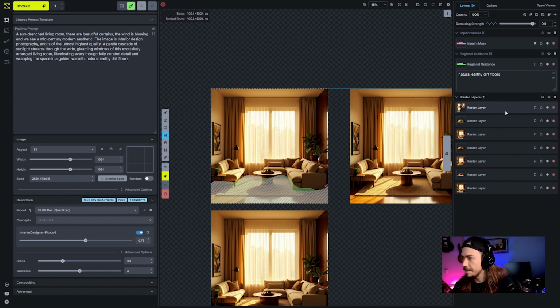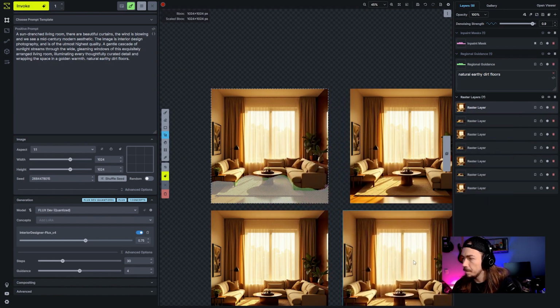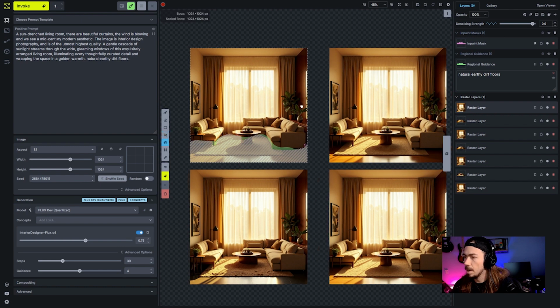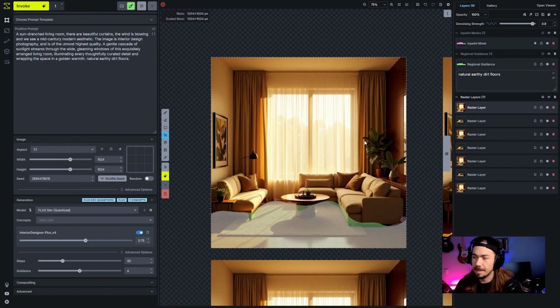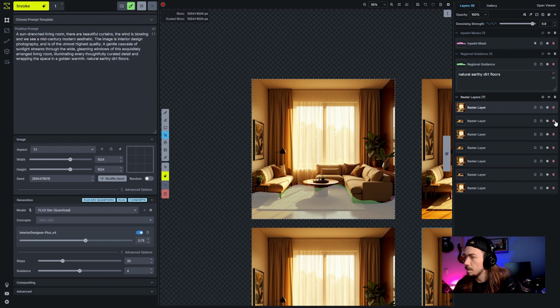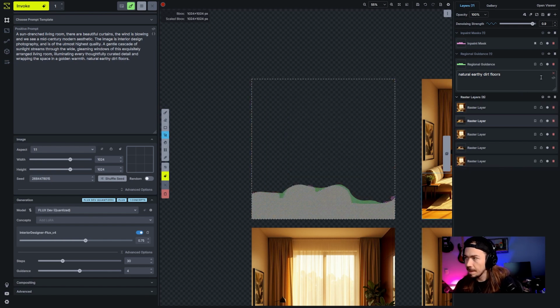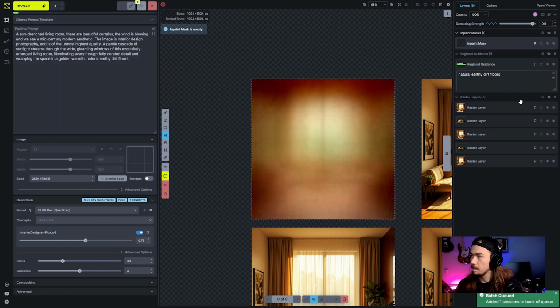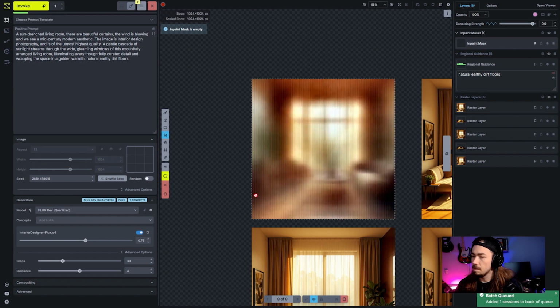Oh man, that's not what I wanted either. All right. I don't know if I'm going to be able to get dirt, but what I did say I was going to do, it's this one, yeah, this one, and this one. There we go. Let's do turning off the in-paint mask, or I'll just clear it. Let's see what happens when we generate this from scratch with and without the regional guidance. So we'll do fixed seed with regional guidance. We're generating that.